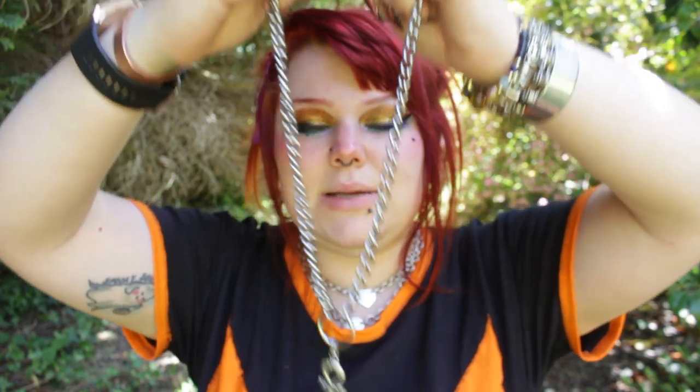Now I'm putting up no resistance in the fact that these are so sturdy. I could just yank this all day and it would be absolutely fine. I think that does also tie into the other purposes of this jewelry. From like a jewelry point of view, it just makes it so good. And also if you're using this more practically, it means that it's gonna kind of withhold and be able to cope with most things. Now I will show you the simplicity of putting this on, because it is the quickest necklace installment that I have ever seen.